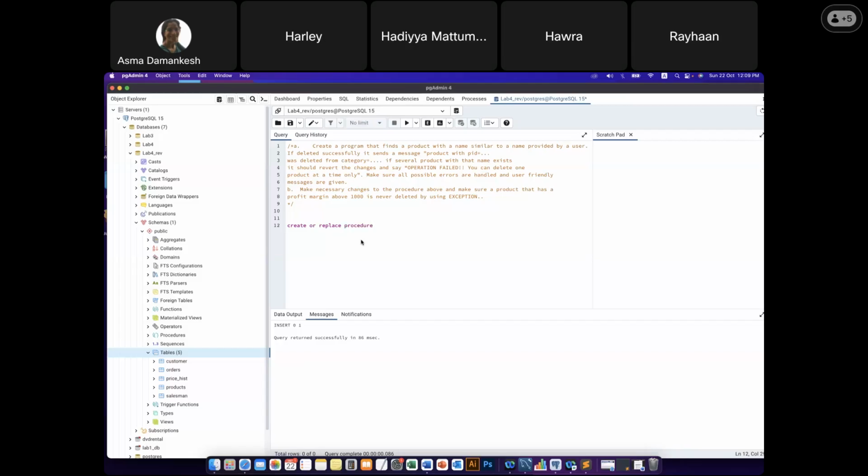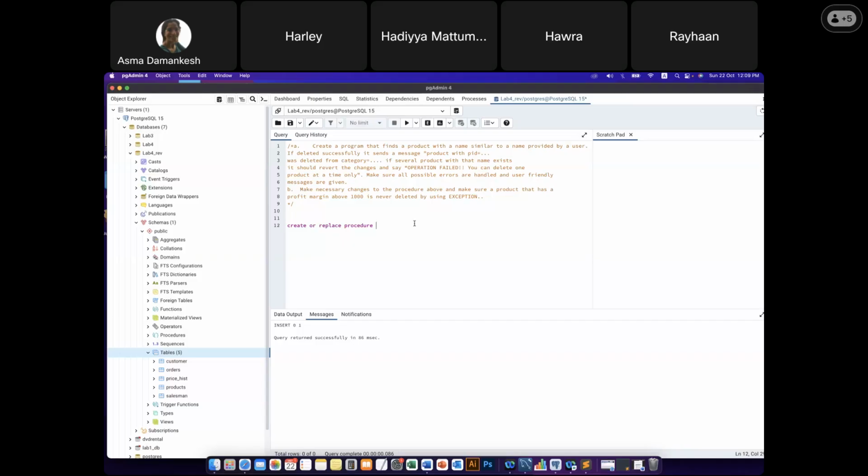And at some point, when we have a lot of deletes and updates, procedure is always a better choice. I'm not saying that it cannot be done with functions. It can be done with functions. But if you want transaction control, as in revert back or roll back, then it's better to always go for procedures. So that's the reason I'm going for procedure.